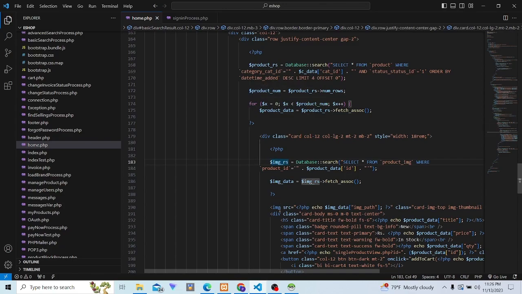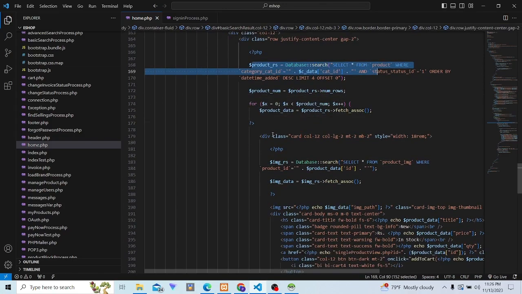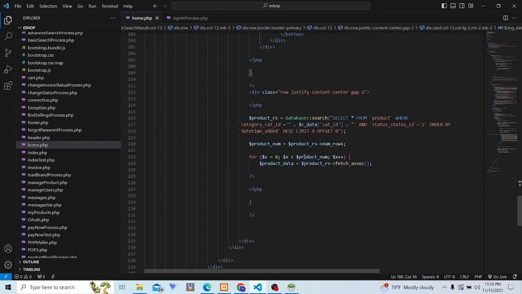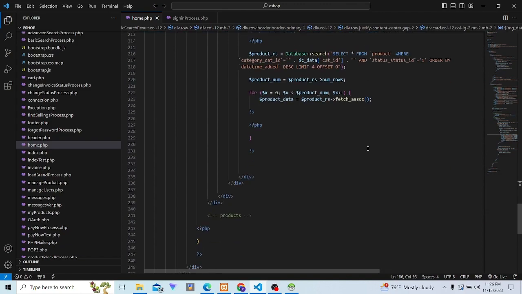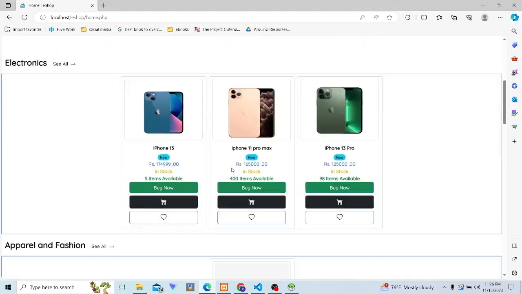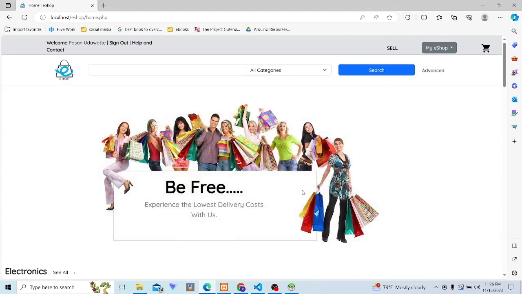We are assigning all the data we are getting from product RS from here, and after that we are getting all the image data. And for the product RS, it's the same thing, and that's how we load all these cards, the categories and the categories here. So that's it for this video.